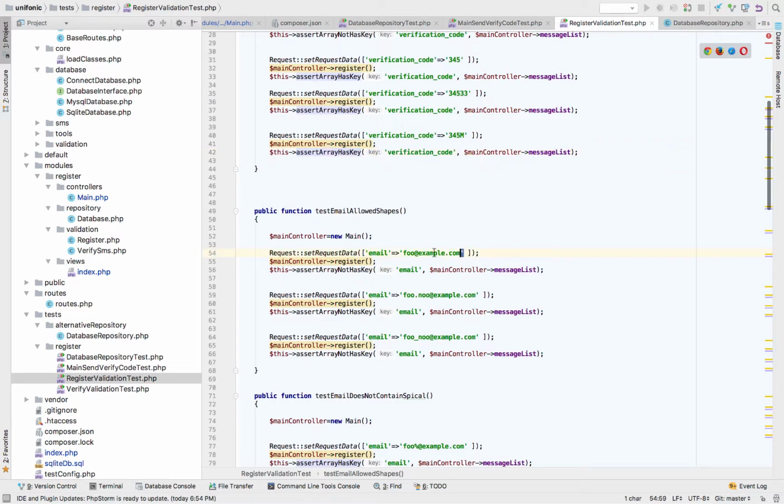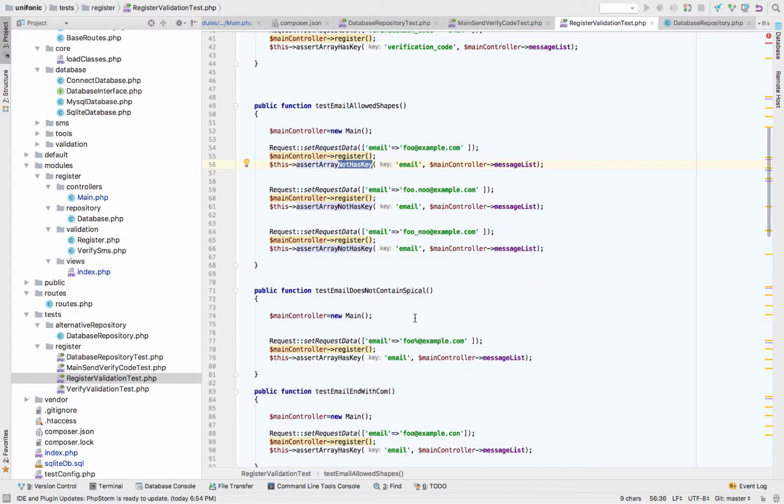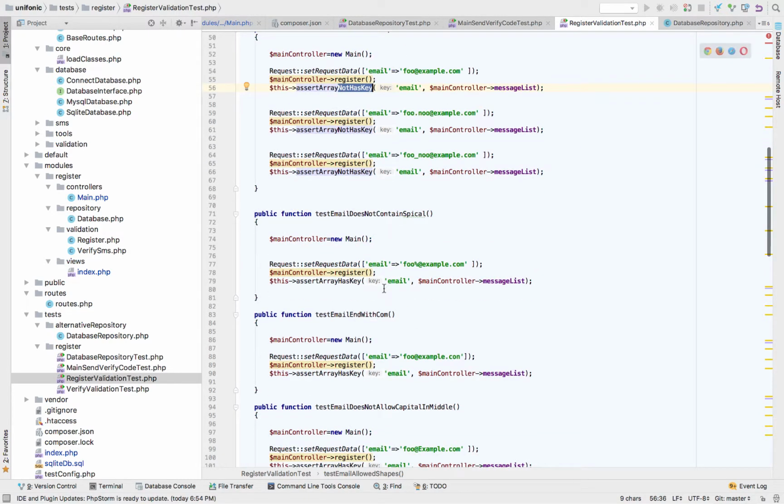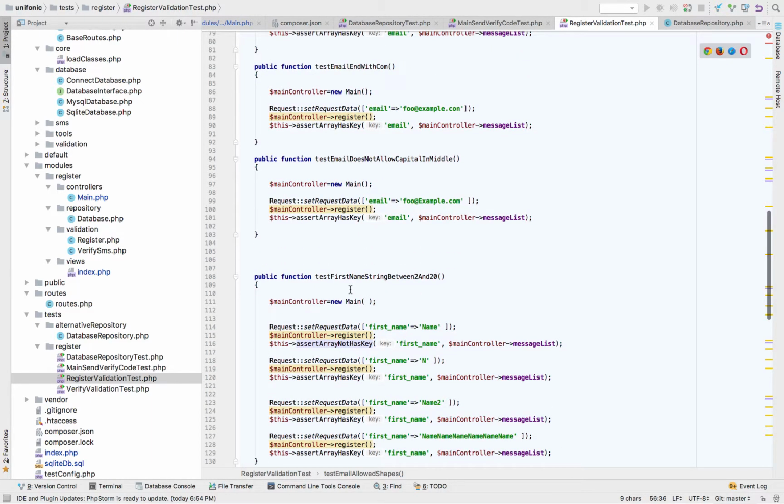Also, for testing email, we insert different types of emails. The first one should be correct, so the validation array doesn't have any error. Then we make small changes to make sure that this small change causes the validation error. We test the first name.